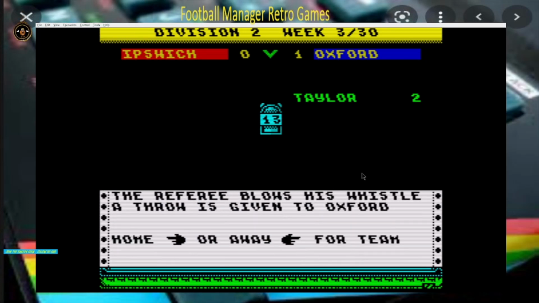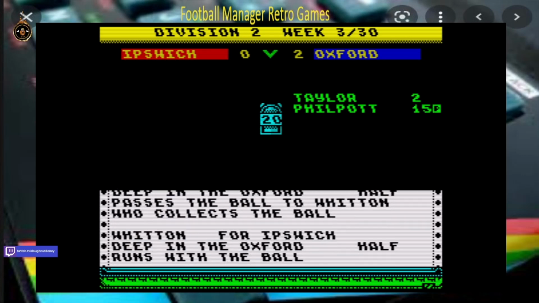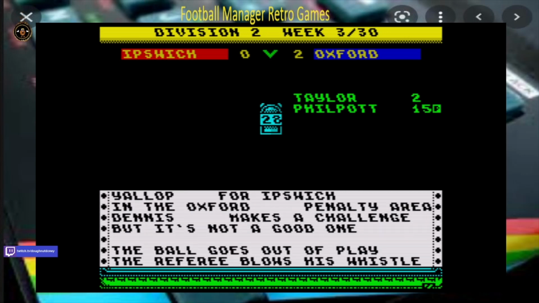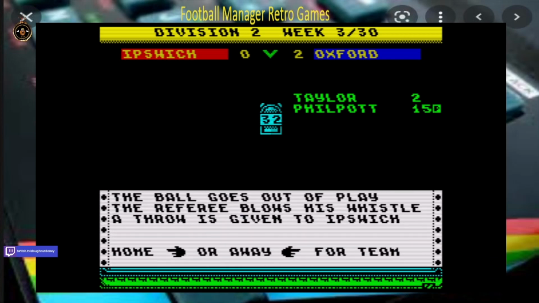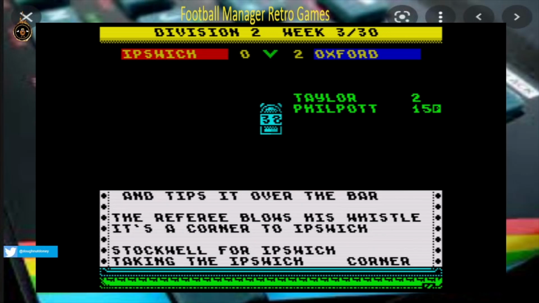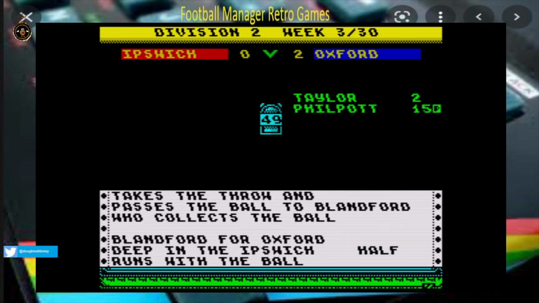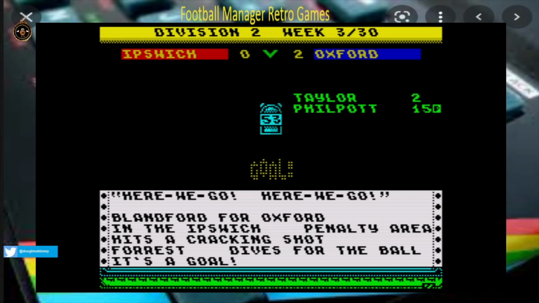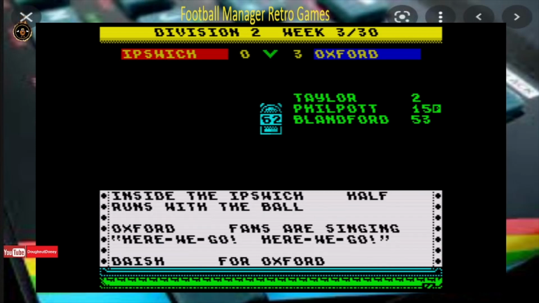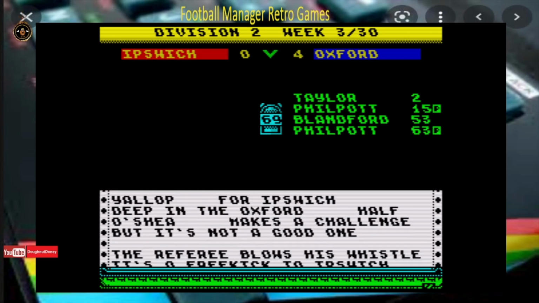We're actually going to make it 10 times faster now, so the game doesn't normally go this fast, by the way. Philpott penalty there. This is 10 times the speed now. Will it be 3 out of 3 for Oxford? Ipswich has only got 5,000 people on the ground. 5,500. Not a lot. 3-0 to Oxford. Make that 4. 2 penalties to Philpott. Oxford are doing very well here.